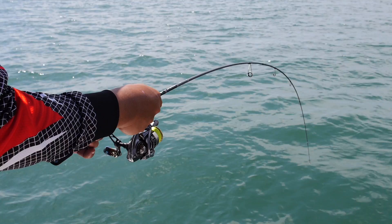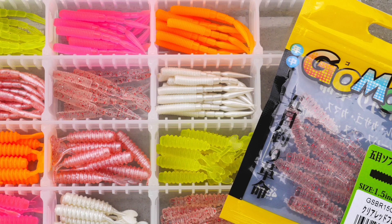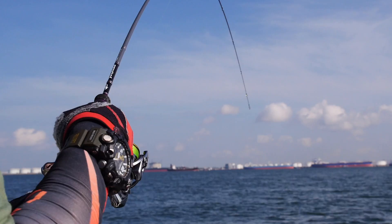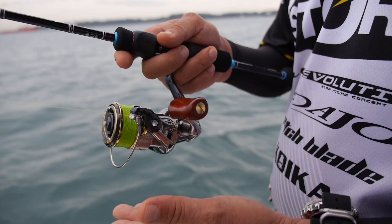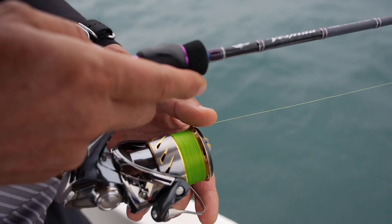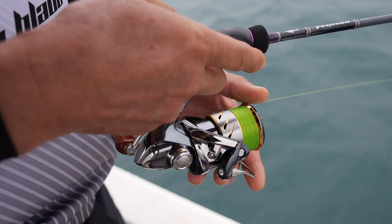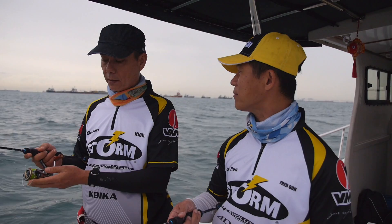We are actually using the new Rapala Bass Spider rod and this rod is designed as an ultralight rod, but more specifically for soft water fishing with our Gomoku soft series. One of the things we want to look for is a reel that's relatively small — looking at a 1000 or 2000 size reel because the setup is pretty lightweight. The rod is super light so you want a reel that will complement it, and you need sufficient capacity, maybe about 150 meters of line. Any small reel that can accommodate that is suitable.